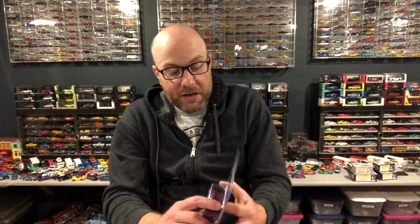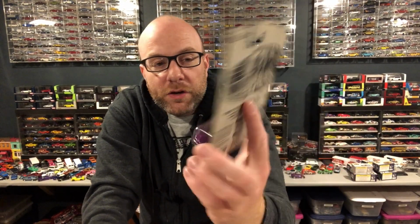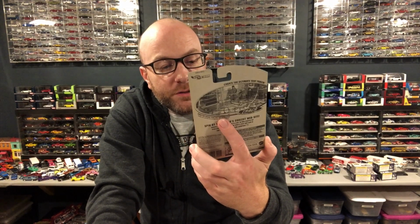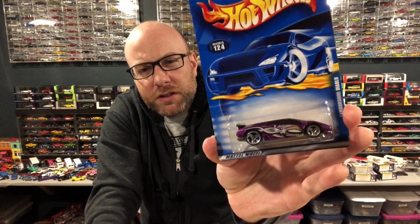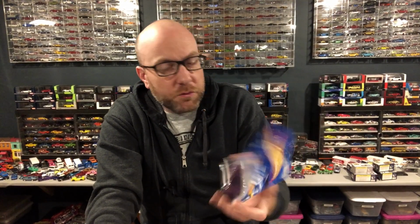I got it off of eBay, and I actually got it for a really good price, surprisingly. I added a Lamborghini Diablo to there. I'm slowly chipping away at this casting. This one is a weird one. This is from 2001. For some reason, whenever this one comes up, people want like money for it, and it's really just a goofy design. We will open it up. I'll just throw it here with the basics. We'll open up this one in the next segment. Checked another Diablo off the list.